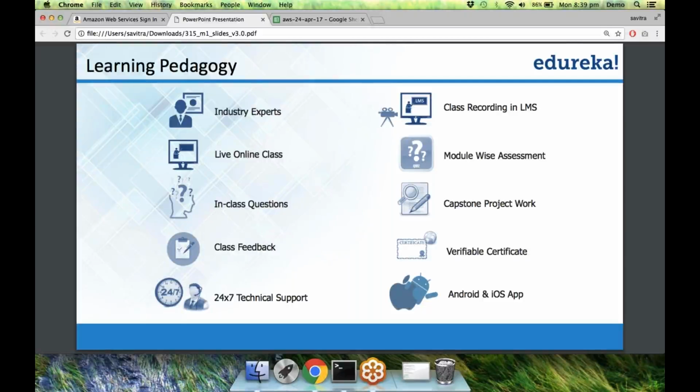Now the other thing is the session is recorded. Whatever you are seeing and hearing is recorded, and shortly after the module concludes, a video is uploaded into the learning management system. You must have received an email with the URL and your login credentials to the learning management system, and you should explore that.